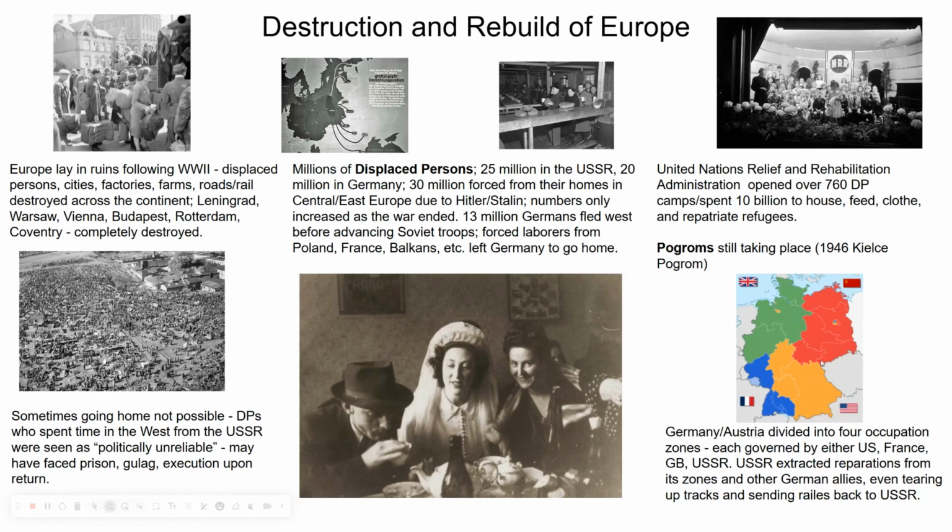A few things to point out. We see right here, most importantly, the city of Berlin. The city of Berlin, the capital of Germany, is entirely surrounded by the Soviet Union zone. However, if you were to zoom in and see how Berlin is divided up, you see the same sort of situation, where the city of Berlin is divided into a Soviet zone, an American zone, a French zone, and a British zone. We will talk more about that later.